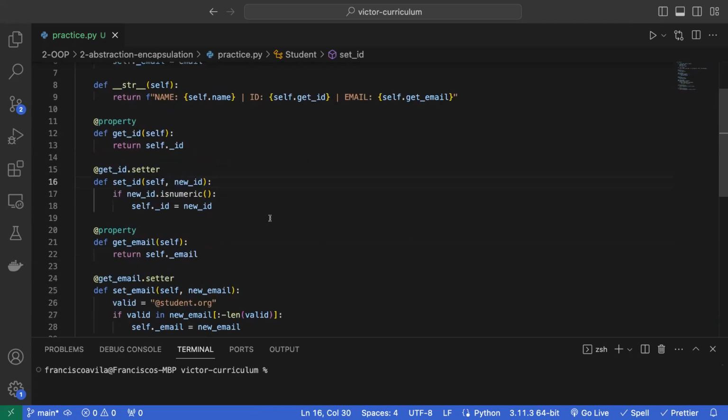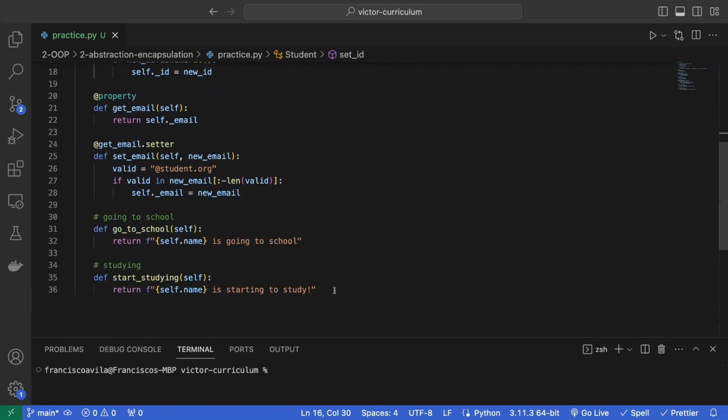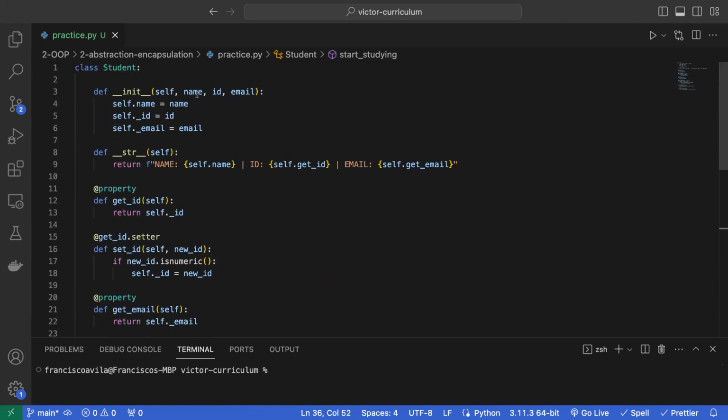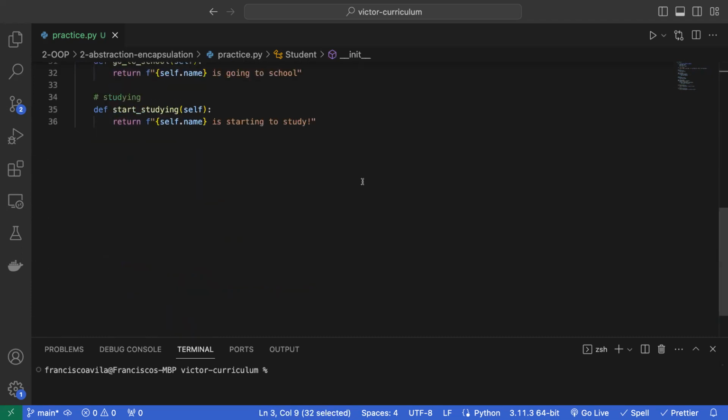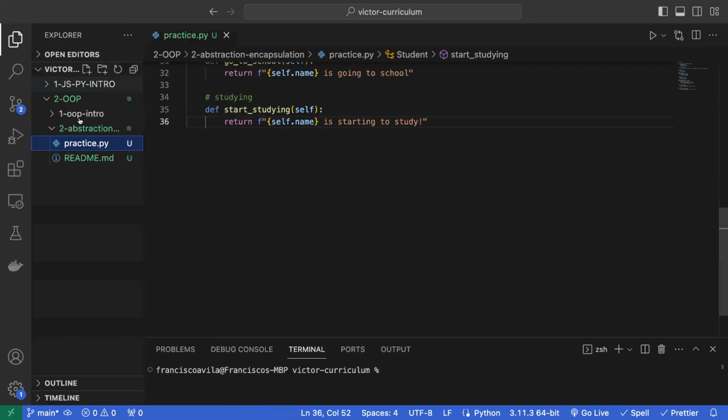Our student class actually exists. So let's make an actual instance of the student. So I'm going to go ahead and copy this init. And actually, maybe we should create a different file here.